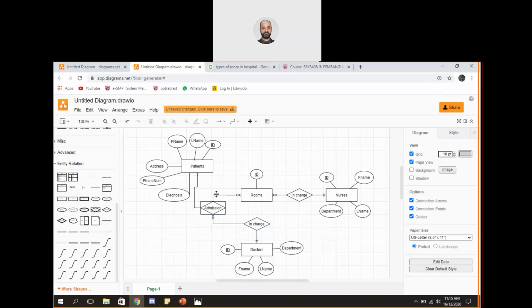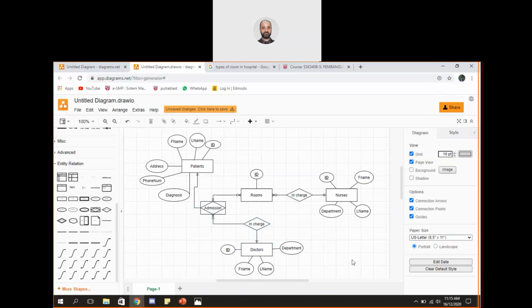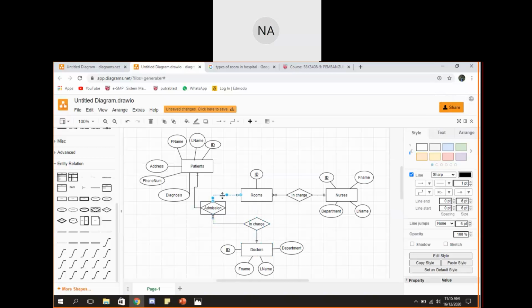For one admission, we mandatorily have to have one doctor. For the room and admission, one room could be used for multiple admissions, but one admission is only for one room, right? So the room side is one and the admission side is many. No, the opposite way. Opposite way, all right.